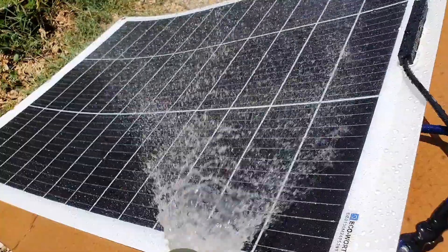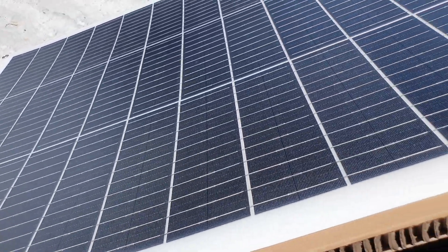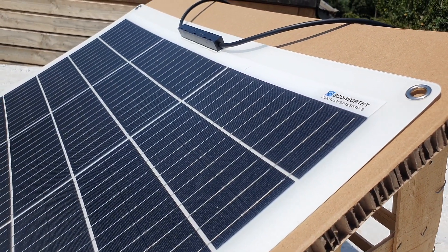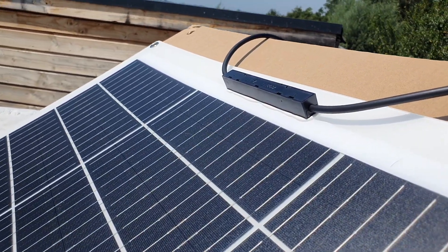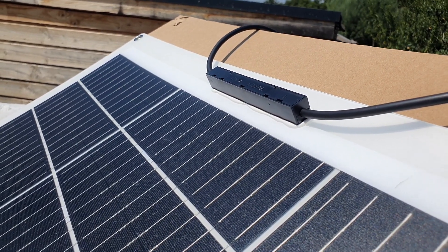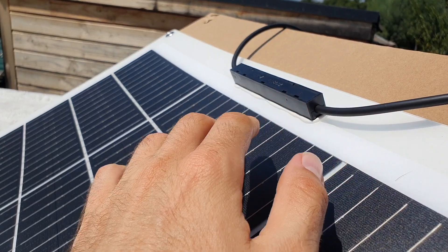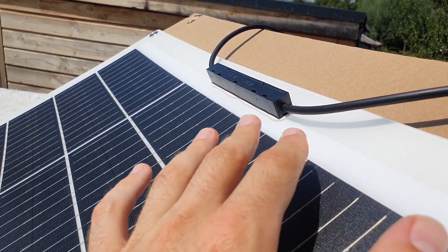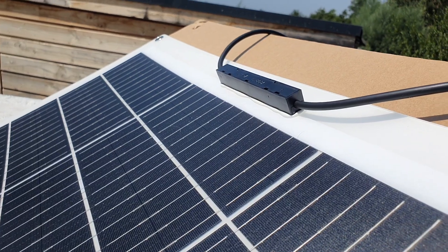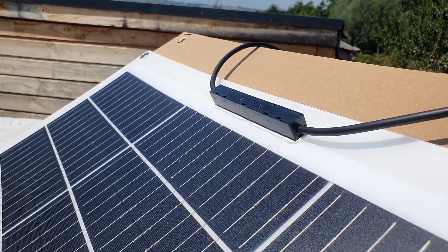The panel does function and will work well for charging my e-bike battery, though probably not while riding since you need the panel constantly in good sunlight. One thing I don't understand is why they put the two plugs on the junction box on the sun-facing side — that means UV damage hits the connectors directly. The other side of the panel is flat, which makes sense, but I'd have liked something more protective on the connector side.